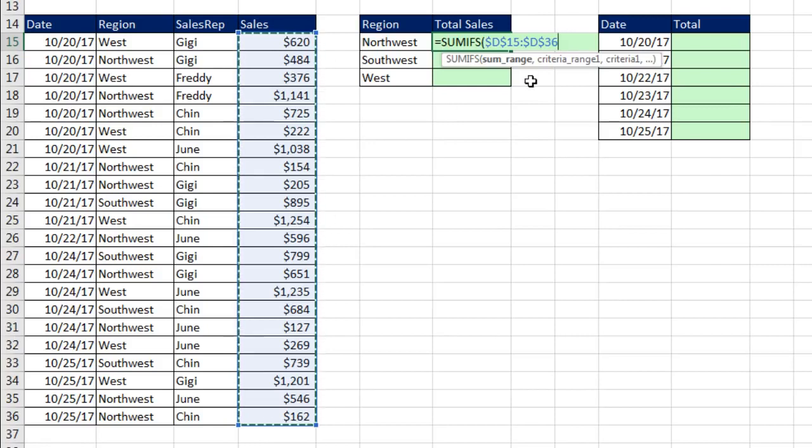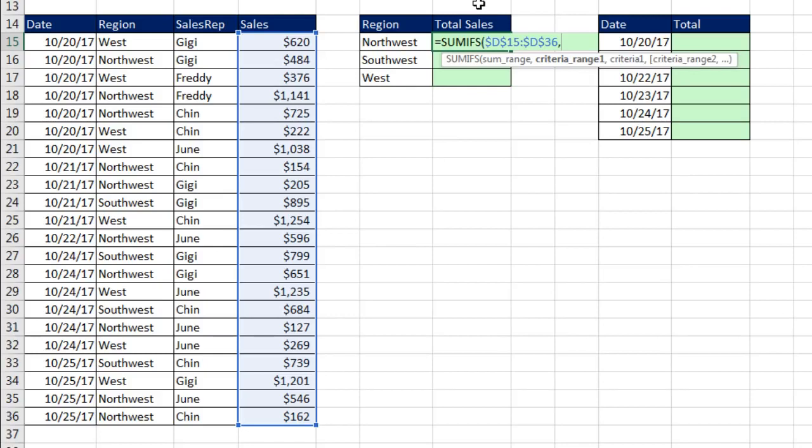Now remember, with Sum Ifs, it's not going to add everything. It's only going to add if for this row the region is Northwest. For the next row, the region is Southwest. For the final row, the region will be equal to West. So we have our sum range and we locked it. Now we type a comma to get to the next argument. Criteria range.